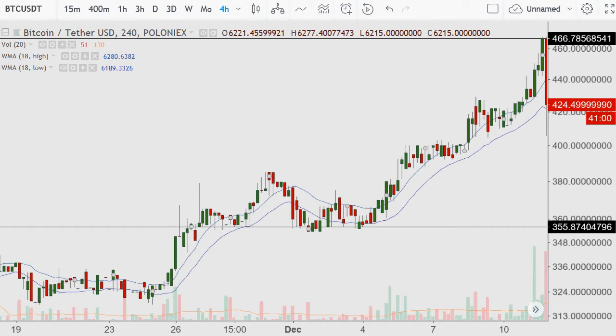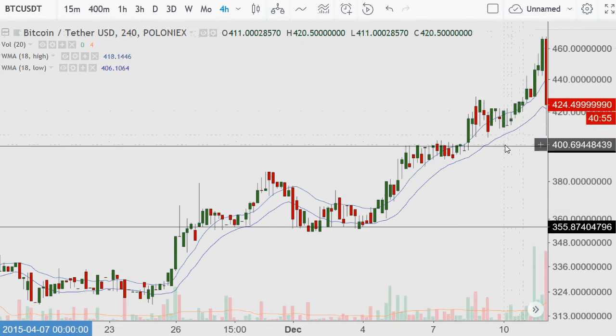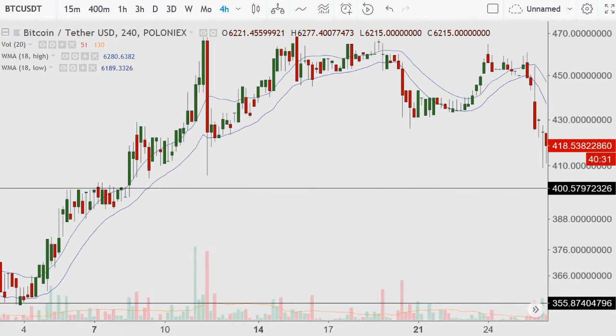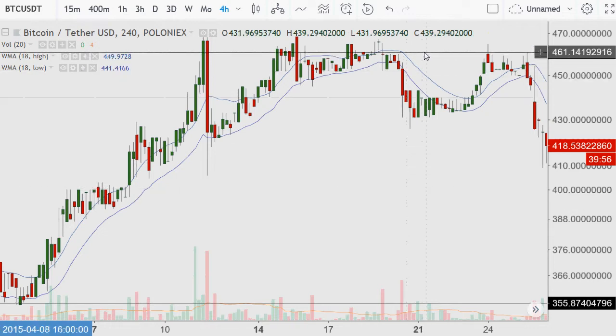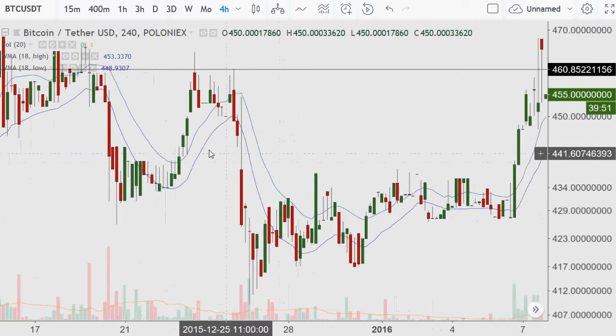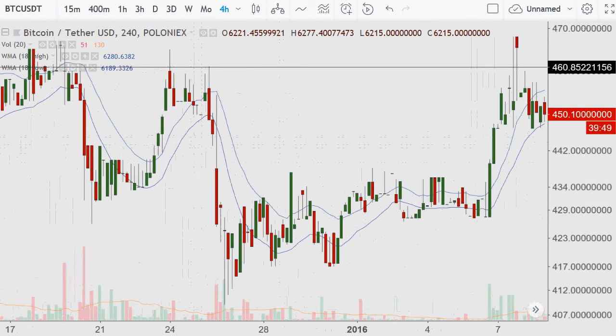I could buy back now at 424, but I'm looking for even a smaller, better deal that I think could come into play somewhere around 400 even. And in spots like this, sometimes I'm just going to take the bite and get back in at 418.5. Even though I know it's usually a mistake when I do that, and 400's probably going to hit. Nope. Got the sale. 460. Beautiful. 461 as I round it.